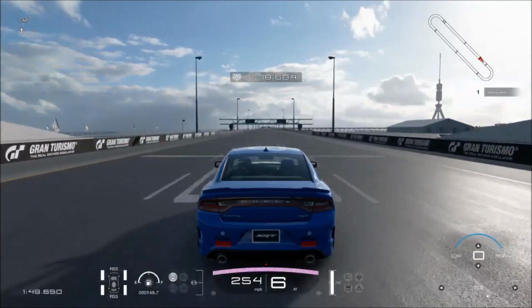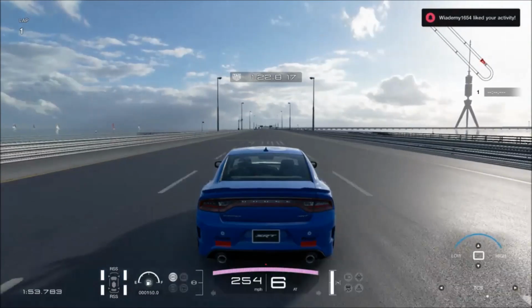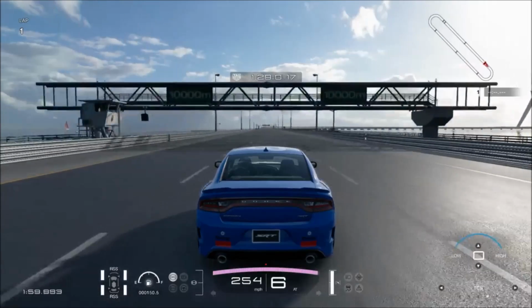In terms of handling, it's very good for what it is. It's big, it's heavy, as I said, it's taller than most cars that you would typically race here, so considering its proportions and that it is a big four-door car, it actually handles itself very well.